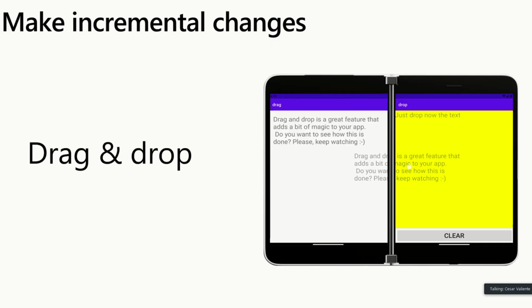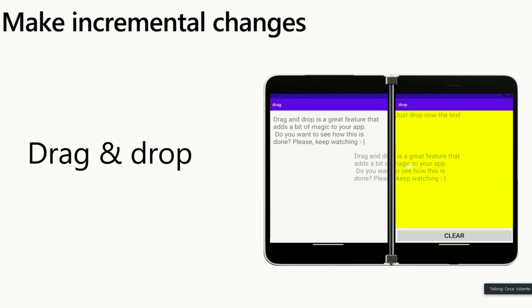So what we are going to see in this sample is that we have implemented two apps, one that is going to be what we call the drag app and another the drop app. The first one, the drag, is going to expose a text view, and this text view is going to be the drag content, the source. And then the drop app is just going to be a simple edit text that is just going to accept text from that text view.